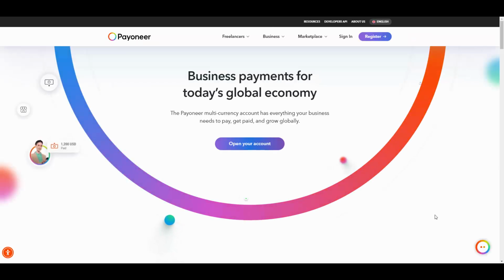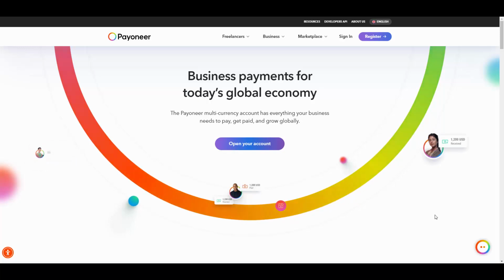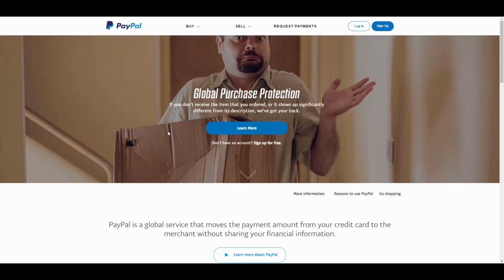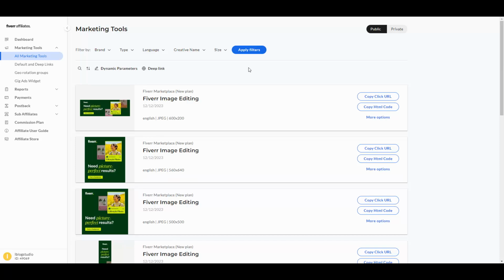The other one is with Payoneer. You can go with Payoneer.com and have your card. From there, you can deposit your money on the card or transfer it to your bank account. If for some reason you have issues and cannot connect your bank account, you have options with Payoneer, and also with PayPal, or again, you can connect your bank account.